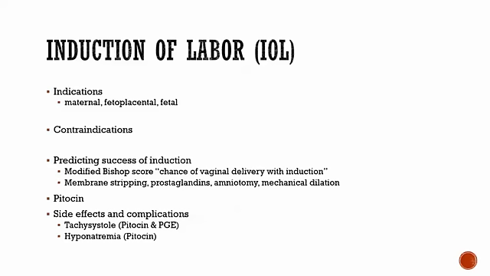So the key thing I think to remember there is 5. So less than 5 is a 50% chance of failure, so not ending up with a vaginal delivery. So in that case, you wouldn't want to go right ahead and start Pitocin, the oxytocin analog. You instead want to do cervical ripening. And so the mainstays for cervical ripening are prostaglandins, so Cervidil, misoprostol. Those are prostaglandins used for cervical ripening. And also things you could consider are amniotomy, it's making a hole in the amniotic sac and having some of the fluid leak out, mechanical dilation, if a person has a contraindication to using prostaglandins.